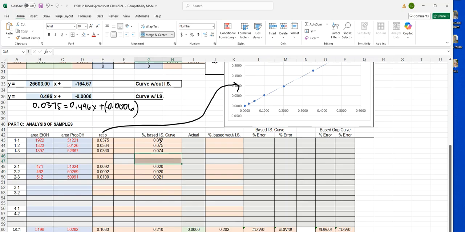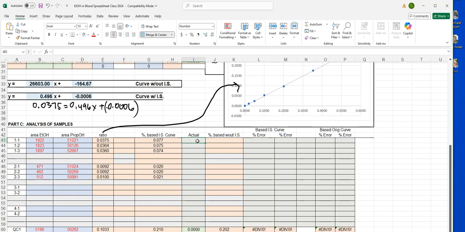So it looks like these are the values really close together for sample number 1. Sample number 2 was definitely not drunk, 0.02. Maybe had some drinks, but not enough to get drunk, but had some alcohol in their system. So that for sure is going to be legal as well. We're looking for 0.08 or greater.